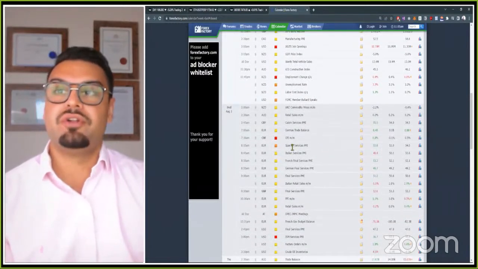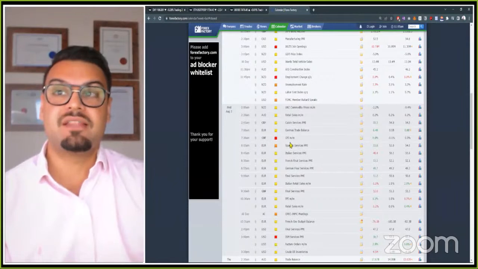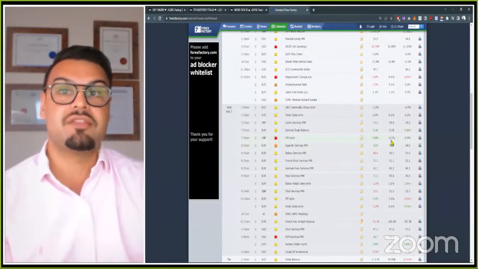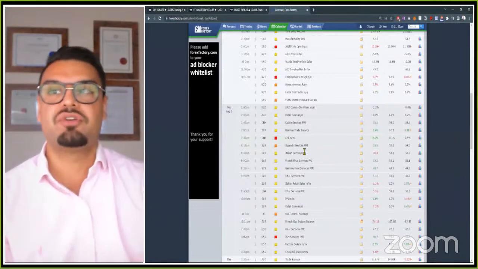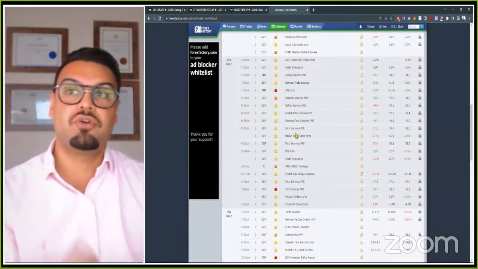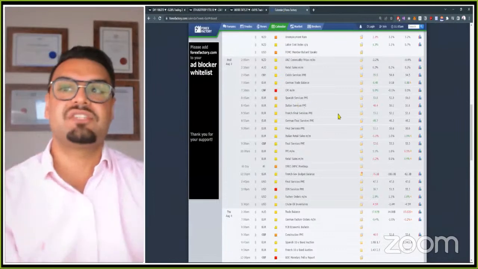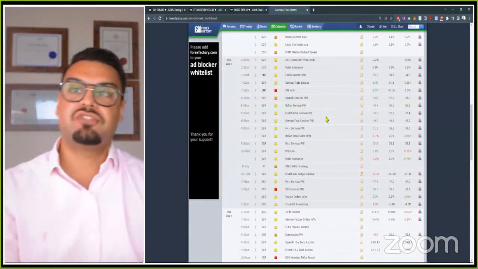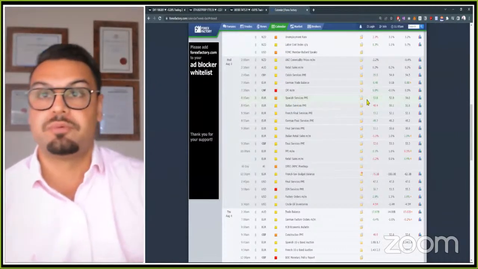Okay, moving on. For the Swiss, they had their CPI data. The CPI data came in at 0%, so slightly higher than anticipated. But again, the focus wasn't there on Wednesday. The focus was across the board. We had services PMI data being released, across the globe.